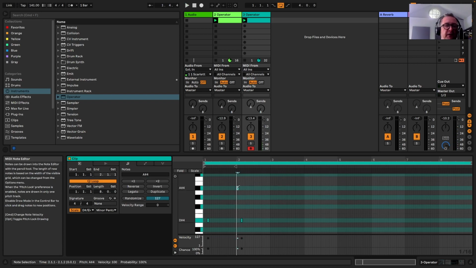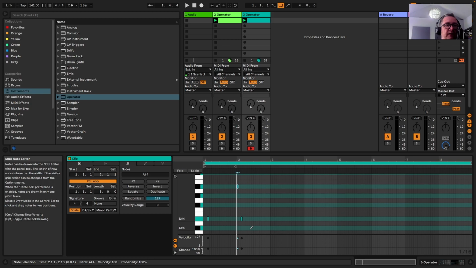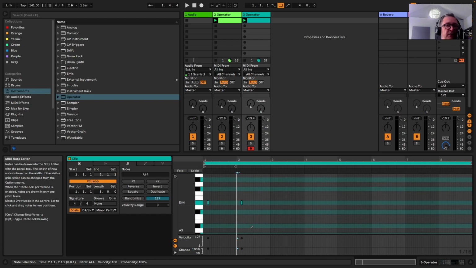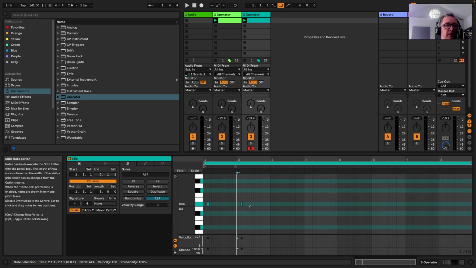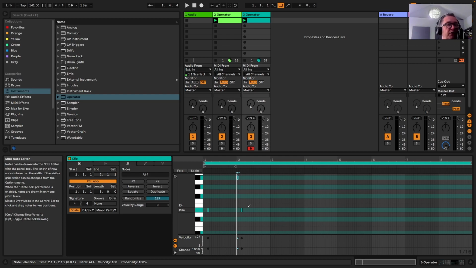And as the bass is quite intense, you can make the melody less intense, or you can do the other way around if you want to. You can do some chords in there.